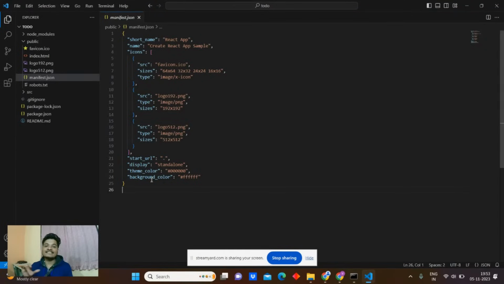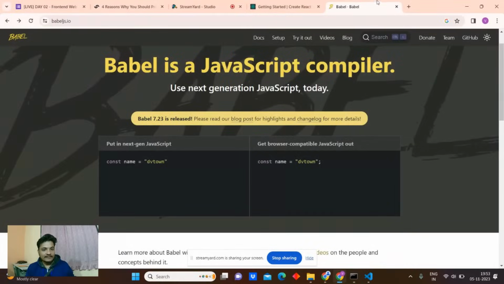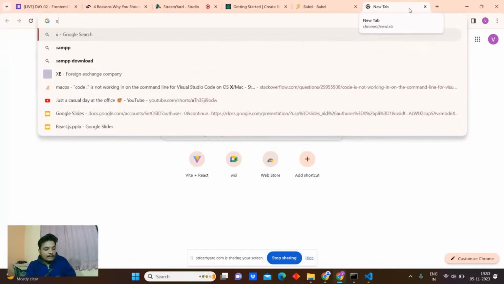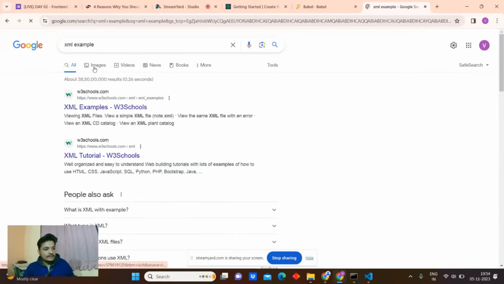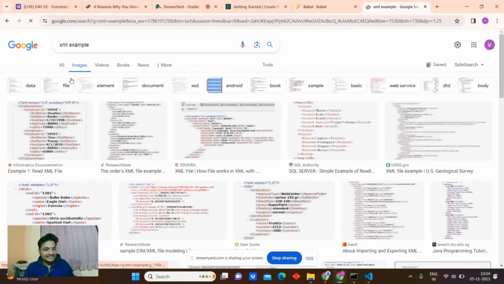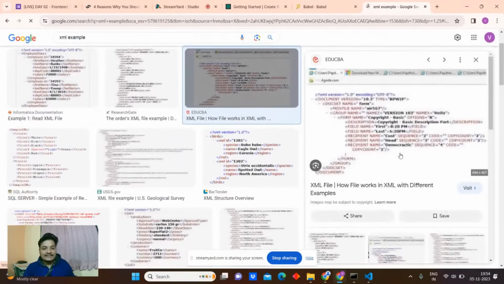So XML is like HTML only, correct? Let me show you an example of XML as well. I can go directly to the images, I guess. See, XML is a file format something like this.